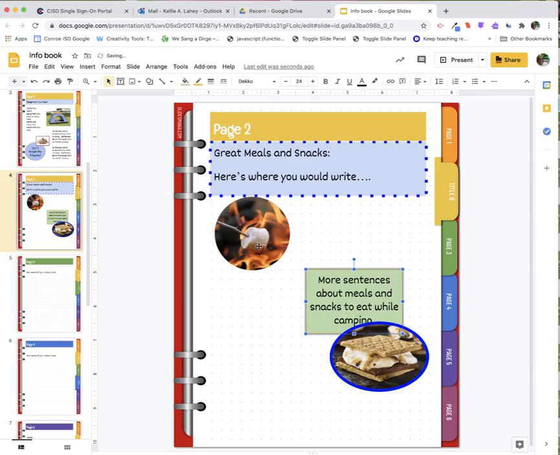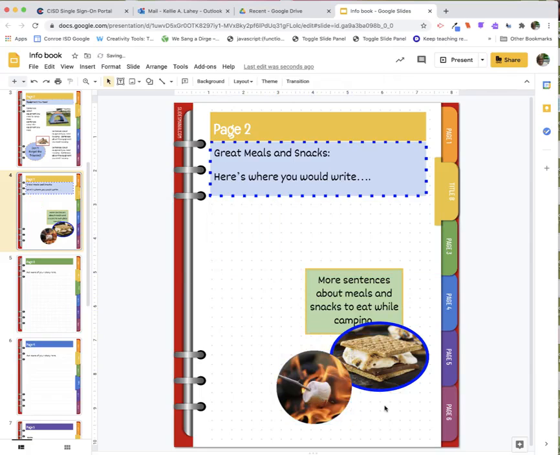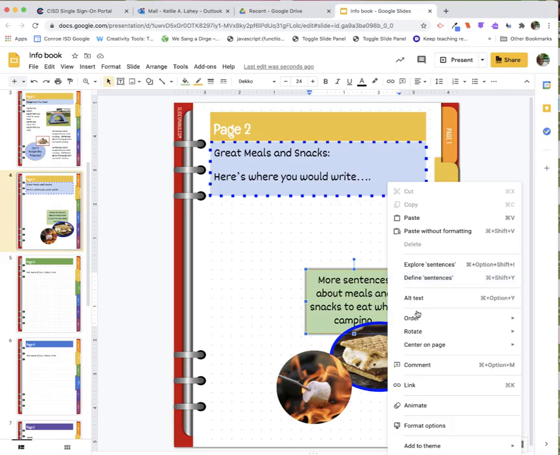Let's say I have a text box here and then I have two pictures. So maybe I want the text box on top, because this is not good, to have some of your words behind a picture. You need people to be able to read your words. So I'm going to click once and choose order, and then choose bring forward.